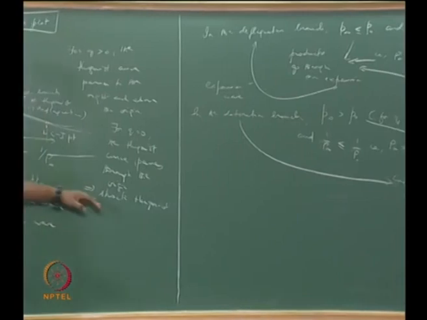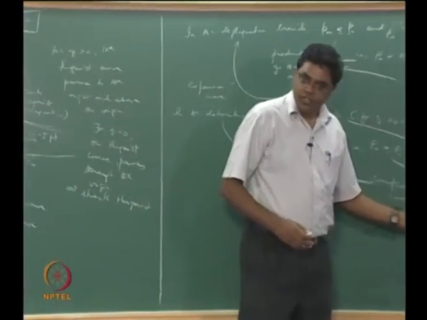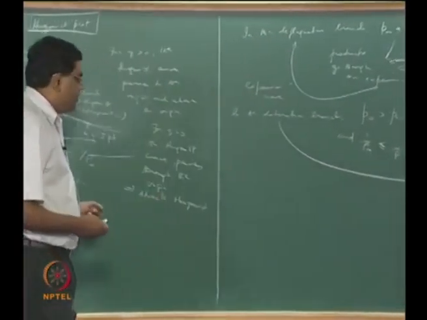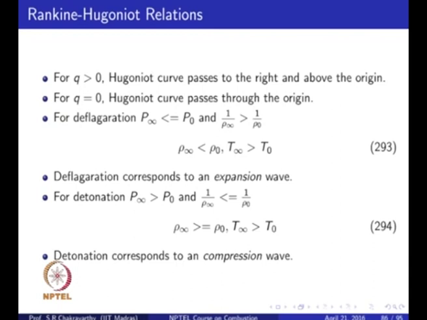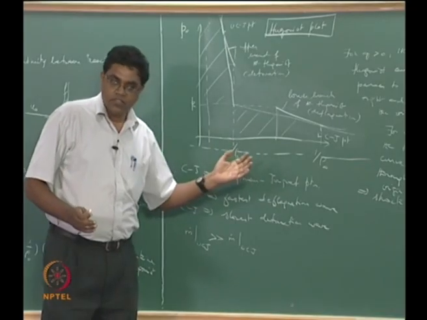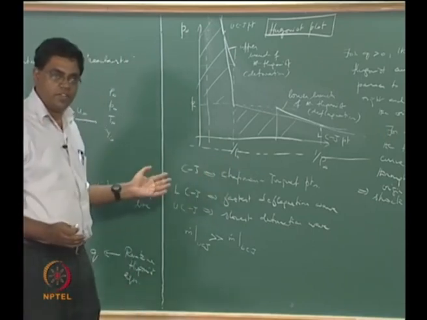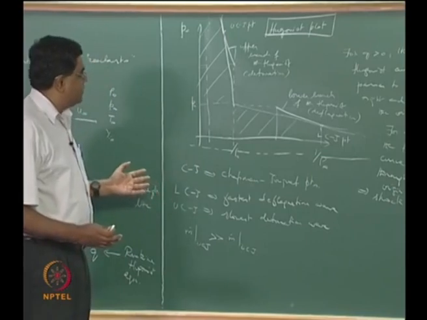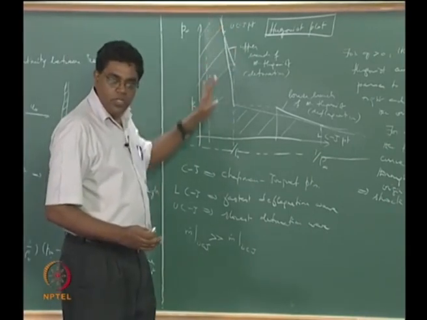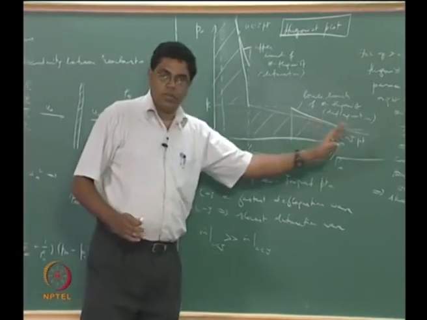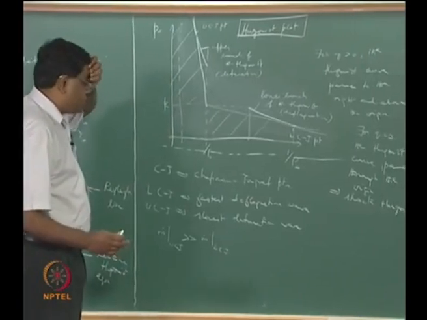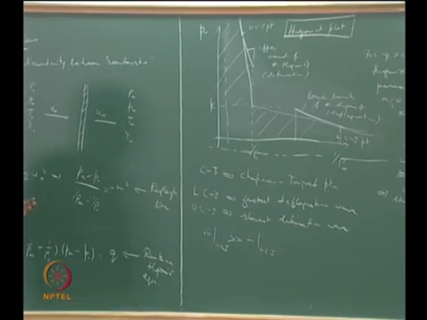So we talked about a shock Hugoniot, we are now beginning to look at one of the branches actually corresponding to compression. So it is all kind of going together, you can see that there are elements of what we have done before in gas dynamics beginning to look like a special case of what we are talking about. It is a special case in two ways. One, first of all, it is a non-reactive case. What we went through in gas dynamics is basically a non-reactive case as opposed to a reactive case here, and the moment you have reactions then it belongs to only one part, which is the supersonic propagation, as we will see and show, corresponding to detonation, whereas there is also another part corresponding to deflagration, that is subsonic propagation, where expansion happens rather than compression.